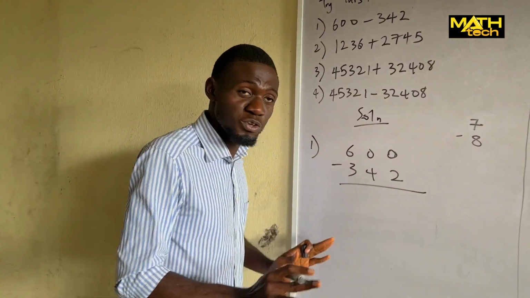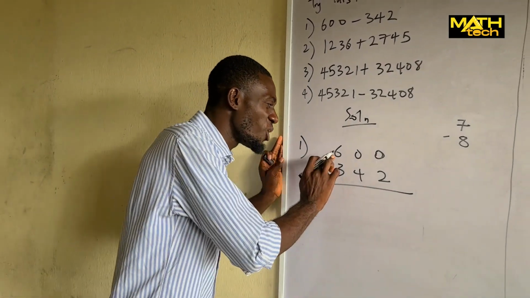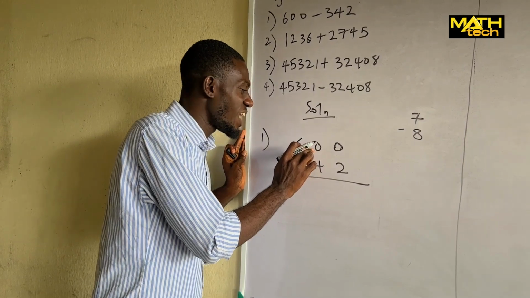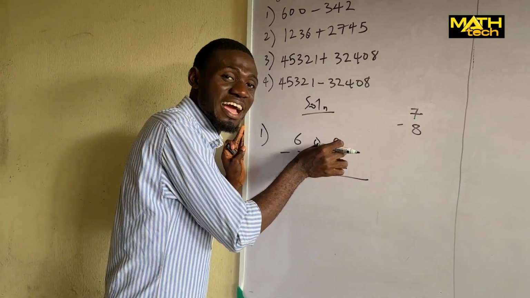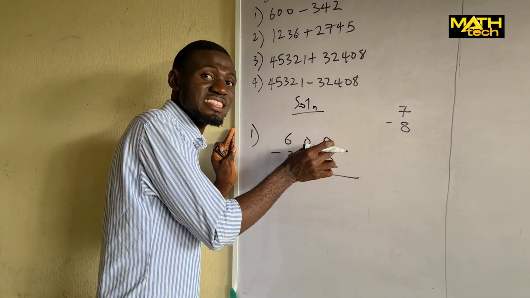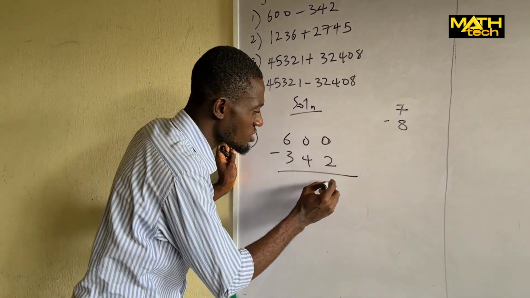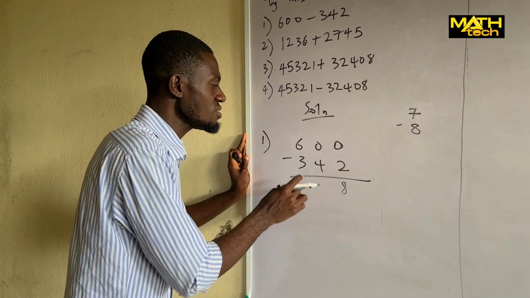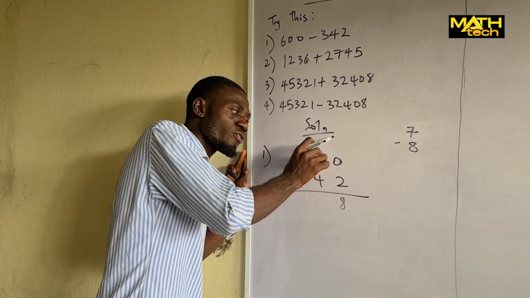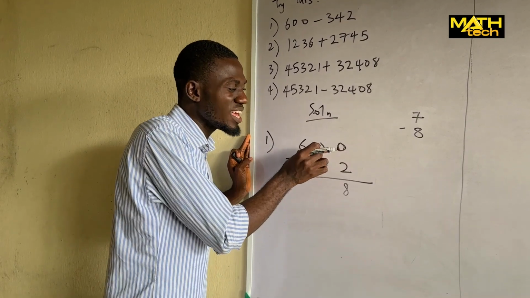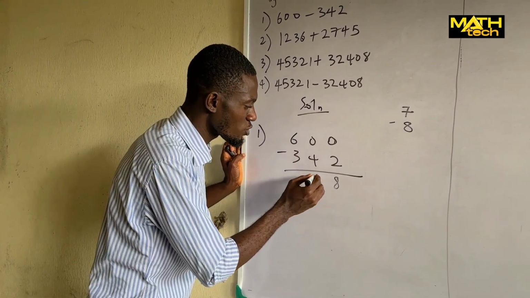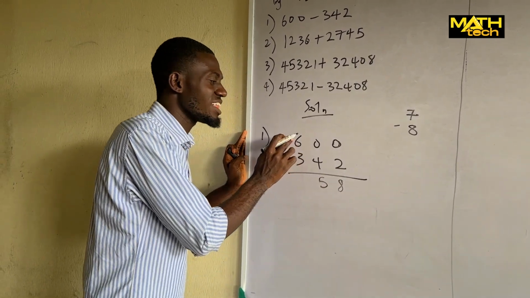But in a layman view, we always tell ourselves that we carry 1 from here and add to here, and here becomes 10. So here, instead of being 0, it's now 10. So 10 minus 2, we have what? 8. Don't forget that we borrowed 1 from here and added to here, so here was 10. But we still borrowed 1 from this 10 to this other part. So here is left with what? 9. So 9 minus 4 is going to give us what? 5.